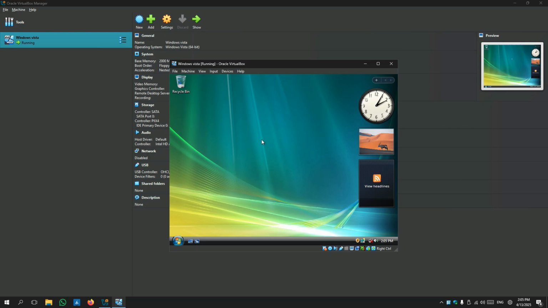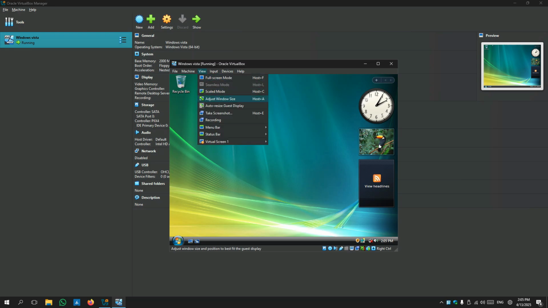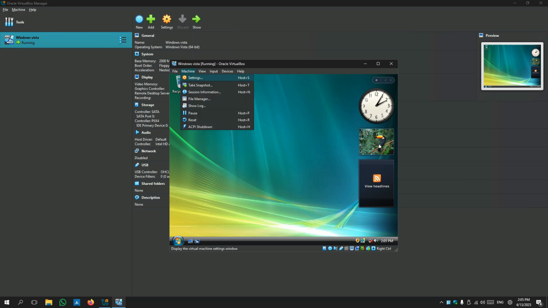But here we are, Windows Vista itself. What do we have in here? Of course, I'm not going to connect that thing to the internet, because I know it is not safe to do whatsoever. But what do I do now? It's installed. I know I need to install the drivers, right? Right. I need to install the drivers.